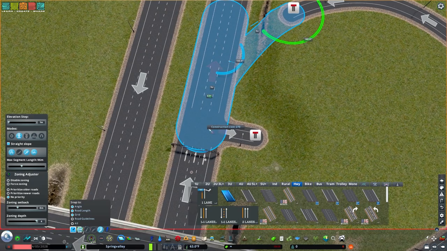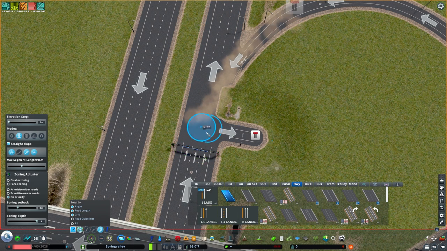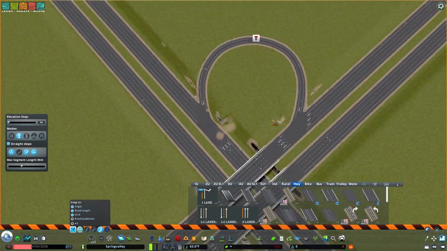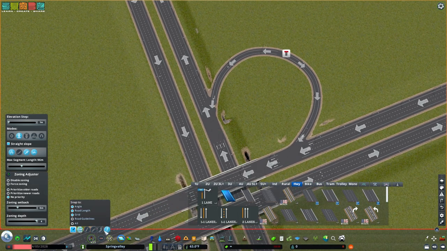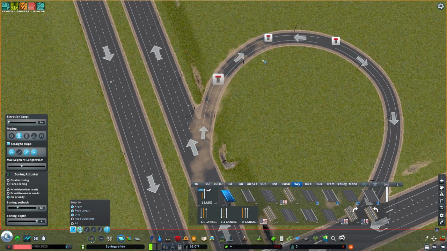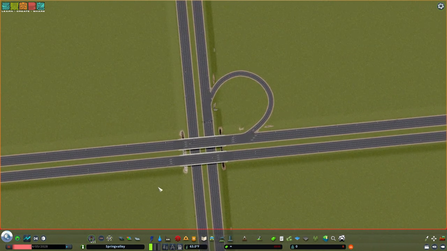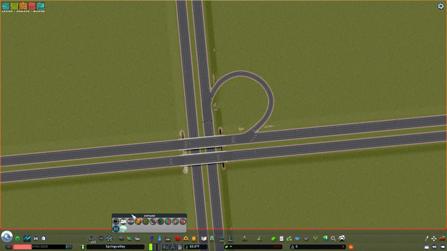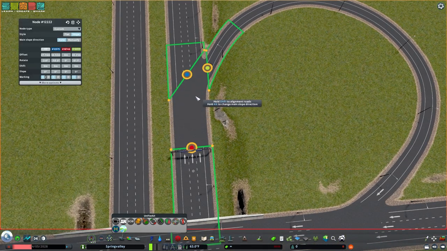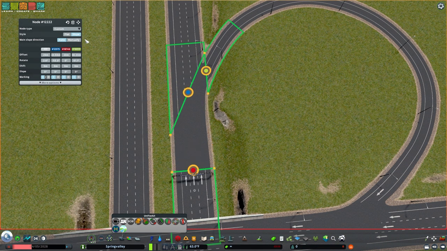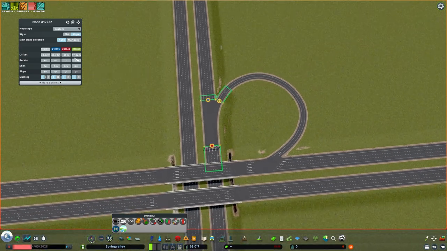Freeform road tool, click the point that we marked off, and delete that. Hopefully it doesn't look horrible. Yeah, it'll look better with a little node controller, a little bit of love. But that is essentially the highway loop that I want. Of course, it looks a bit funky, but like I said, a little bit of love from node controller would solve that generally.